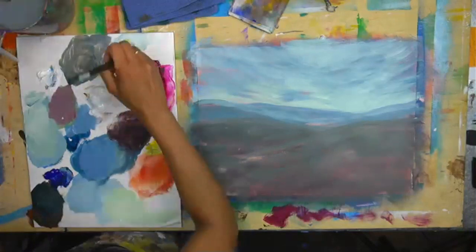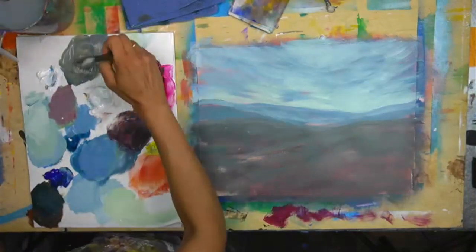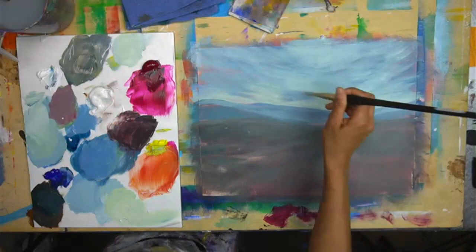Thank you. Yeah, your brush strokes are so unique. I think only you can do this, I feel. So you just move it so easily with the colors. So it's nice to watch you doing this. Oh, yay!